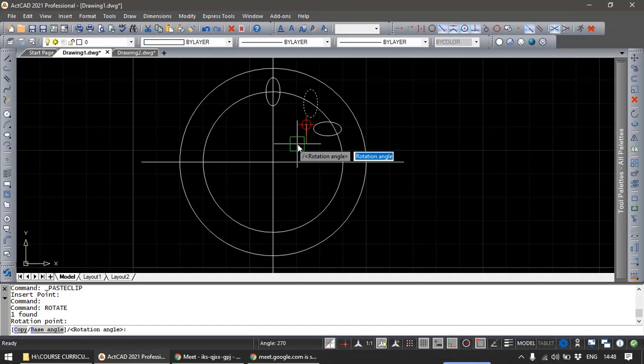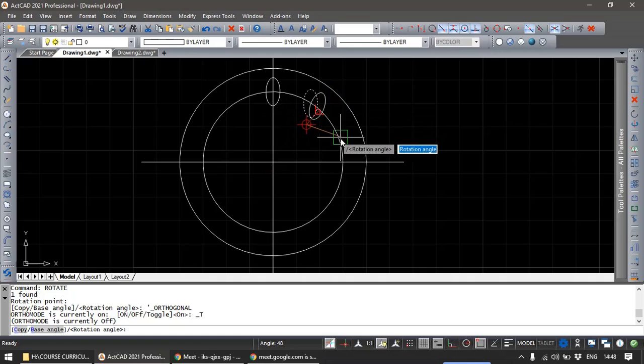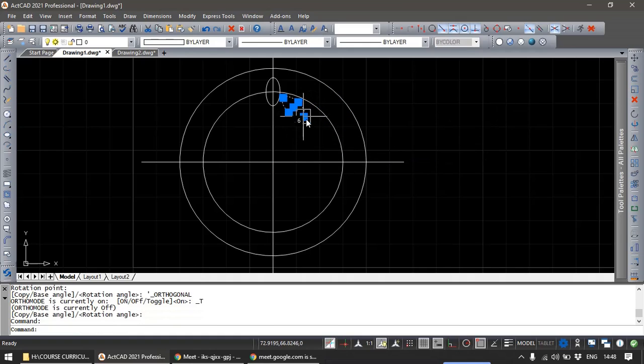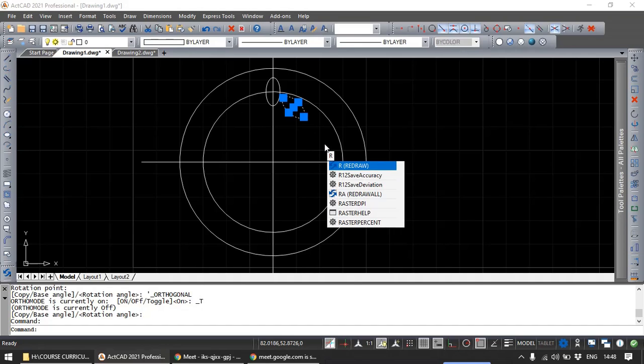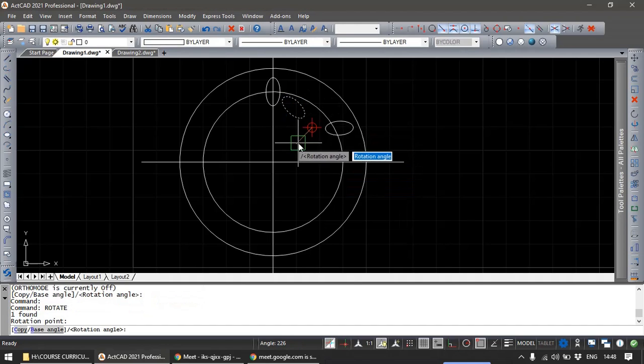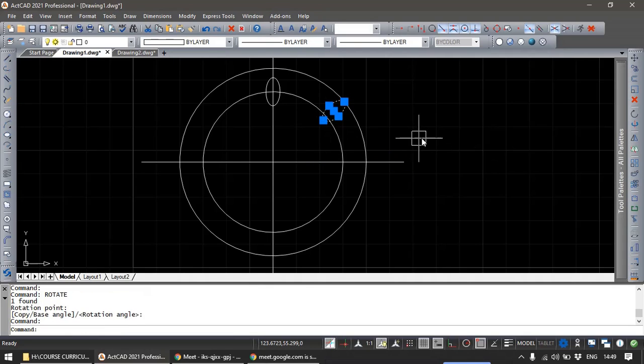You have to toggle the ortho mode off, F8. So you can see you can rotate it nicely now. You have to rotate it like this. This kind of problem will be there. You wanted to rotate it in this manner and it got rotated in that way because it snapped onto this endpoint. We can again try to rotate that. In this manner we can rotate them.